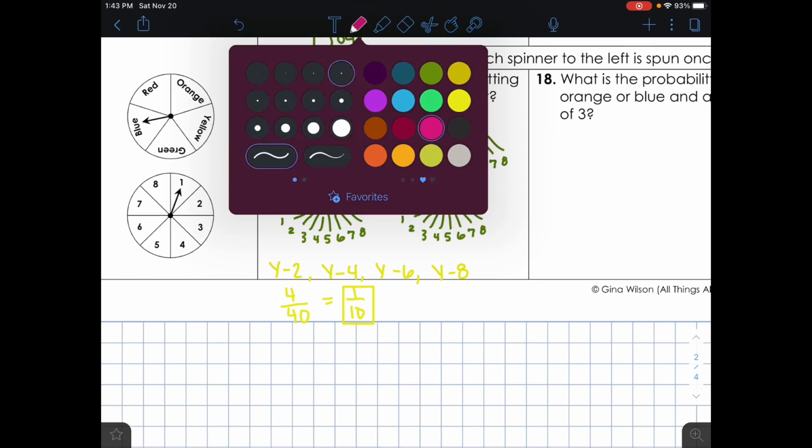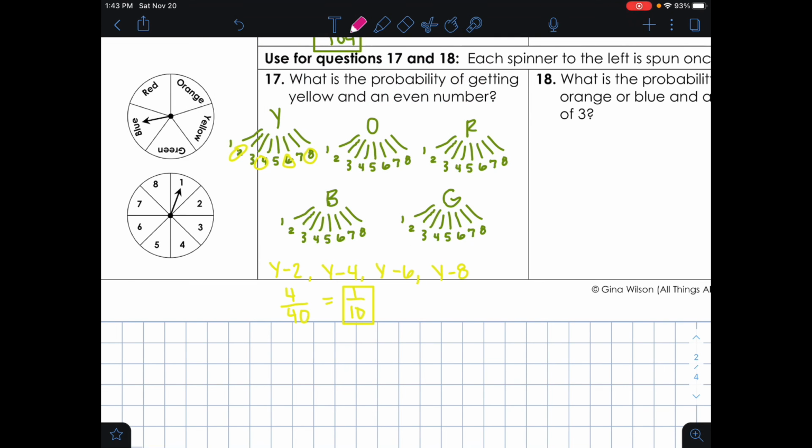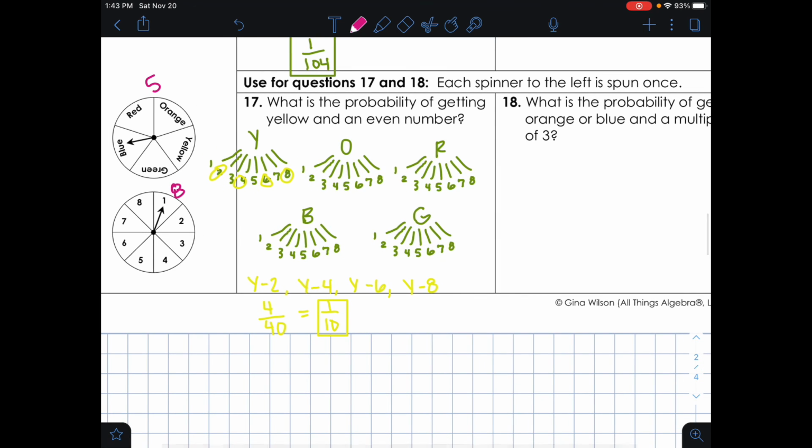Okay, and that would be the long way, right? Now the shorter way, I'll use pink. So the shorter way would just be to be like, oh, okay, well this one has 5 choices, this one has 8 choices. So if I use the fundamental counting principle, I know 5 times 8 is going to give me the total number of options, the total number of possible outcomes, and then I know that there are 4 even numbers here because I got 1, 2, 3, and 4. And for yellow, that would just be 4 because that's just one color, and then you would still figure out that it's this. Oh, sorry, that arrow was janky. You would still figure out that it was this.